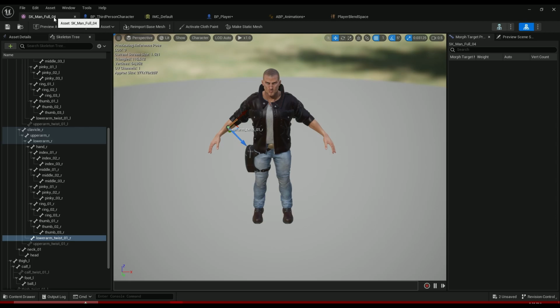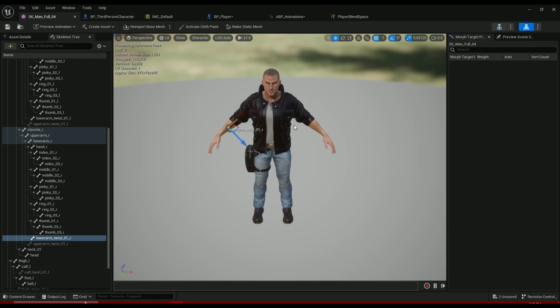So what I'm going to do is just two birds, one stone. I've got the skeleton and the mesh. I'm going to download it to Blender, fix the skeleton first so there's no more of those weird issues going on. Fix the forearm twist, fix the neck, the back, all that good stuff. And then basically once that's done, I'm going to overwrite the skeleton and the mesh in Unreal.